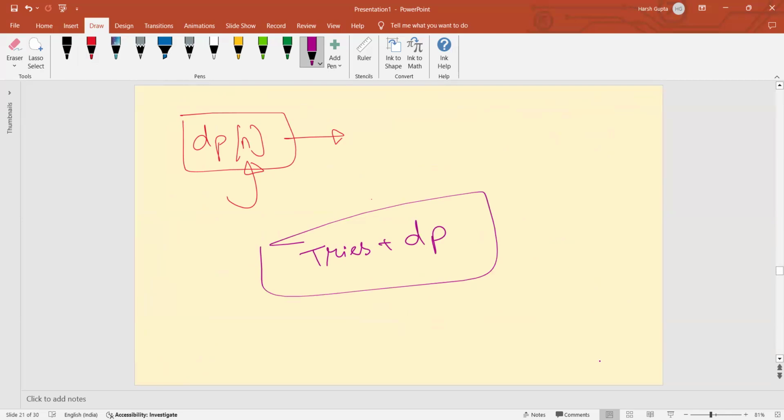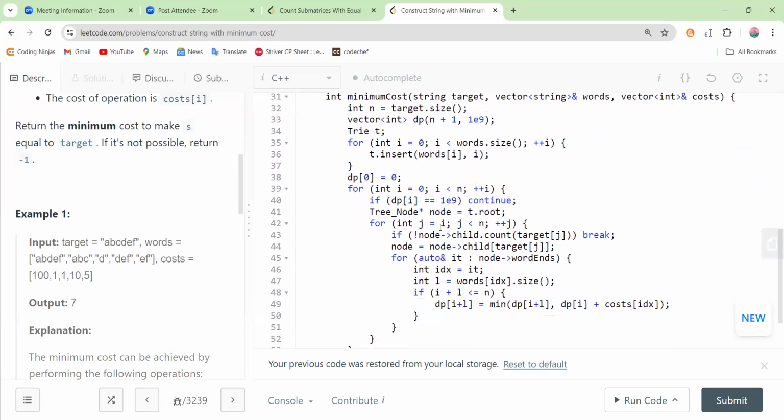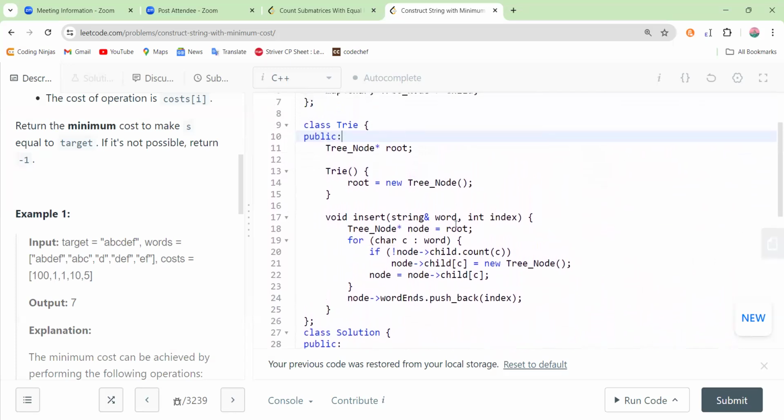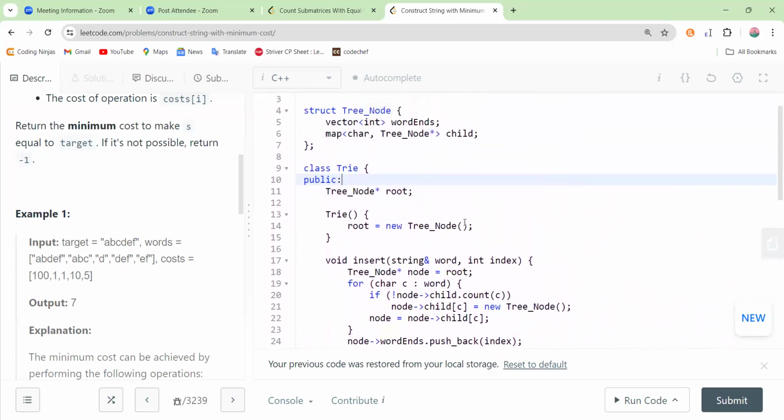So now let's jump to the code and understand what all we need to write. I will just go through the tries implementation once, but you can look up any of the articles for tries and you will get the same result. This is one way which I took from online platforms, and you can consider any other platform.